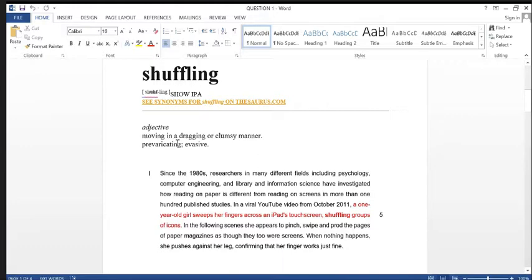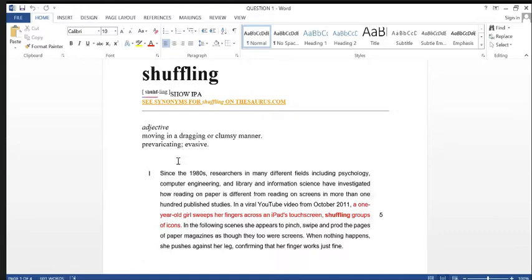That's why they use the word sweeps just now. Alright? Okay, moving in a dragging manner. Then you think, okay, that's what I'm going to write as my answer. Okay, people, you have to check. This part might be different. Sometimes they have already given the instruction: the answer for number 1 should not be more than 3 words. So if you write moving in a dragging manner, that is already 5 words, yeah? So you have exceeded the limit.